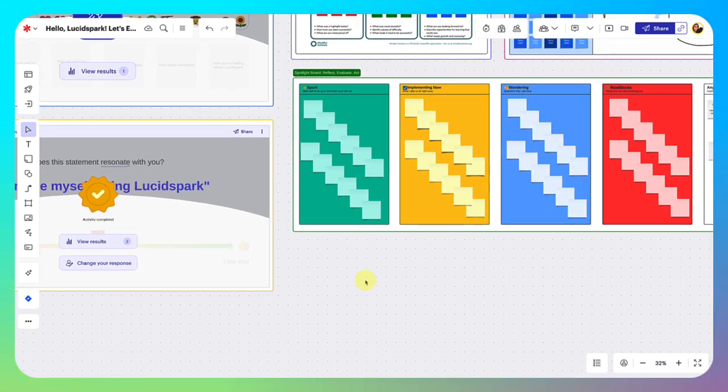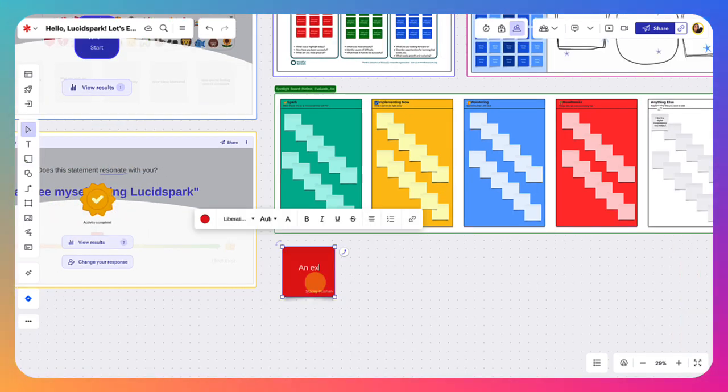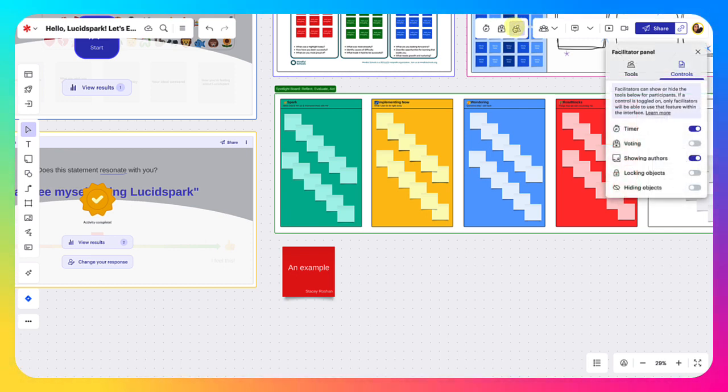However, something that's really nice for in the classroom is that when students add sticky notes, their name is automatically going to show up as the author. And that can be a really nice way to see who's contributing what at a glance. You have control over whether or not you want to see that. If you go into the facilitator tools, you can toggle on and off show authors. Only facilitators have access to these controls, remember, so you don't have to worry that students are going to be toggling that on and off.